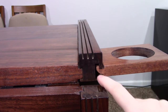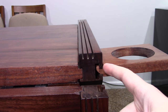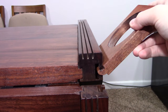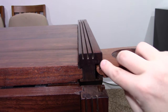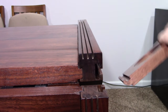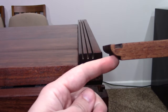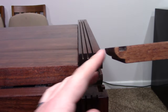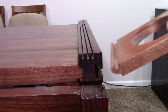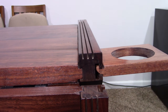And once you have those exactly right, what I did was I just took a little bit of extra out here so that it has some play. It's going to have some room there if it tilts up. If it was exactly right on, it would be wedged in there and there would be no space for this to tilt up a little bit. And then I just routed out the rest of what would be left over here where this rounded bit is. I routed all the rest of that out and then take it off at a 45, and then I just kept sanding until I had just the right clearance.